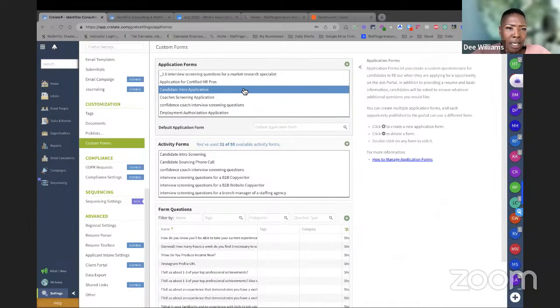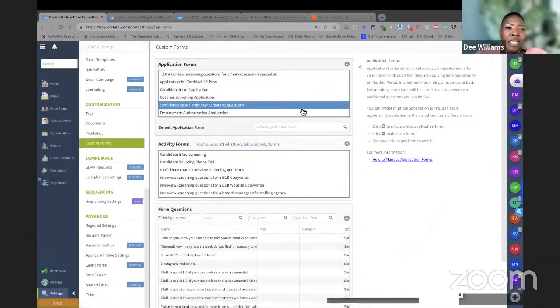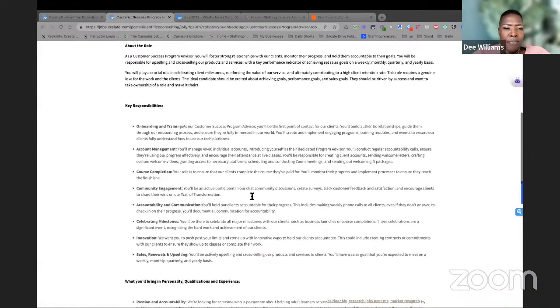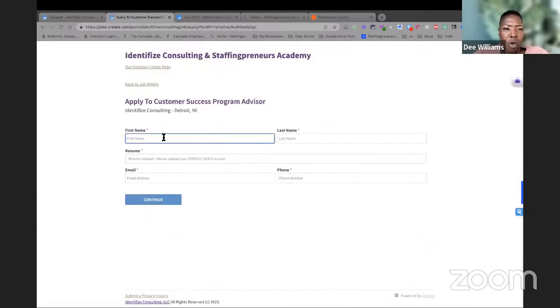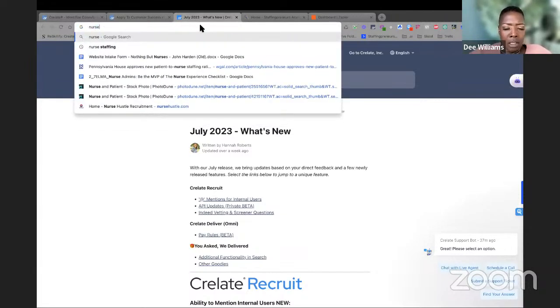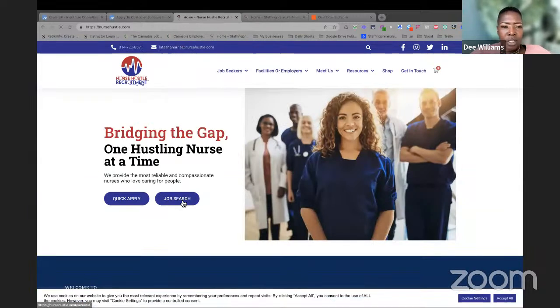I don't know where that one is, but candidate. This is one. No, that's my intro app. And that shows up out here, so that defines what people see here, the application right here. The best one I can show you, I feel like Latasha, she does a great job with her applications. So I'm going to show you hers, and then you'll see how she has her applications.